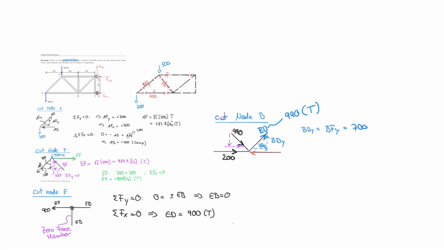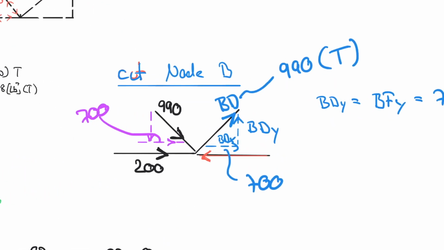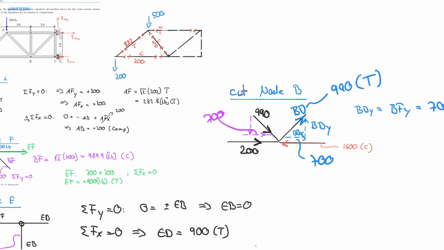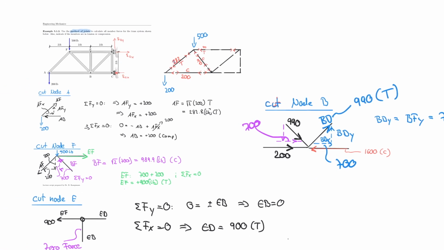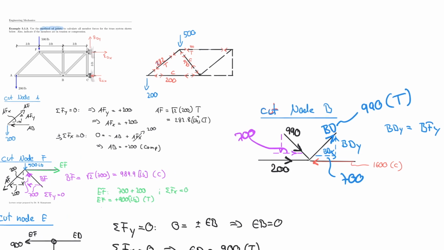So let's collect our values. First up, BDX, and I believe that was 700. And then we also had the horizontal component here, which was also 700. And now I have 700 plus 700 plus 200. That means that now I am dealing here with 1600 in compression. And now I solved effectively all my forces.